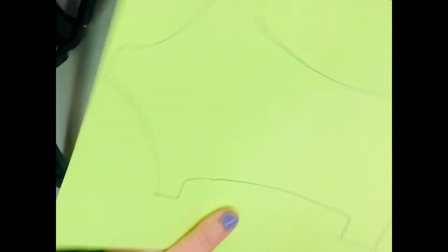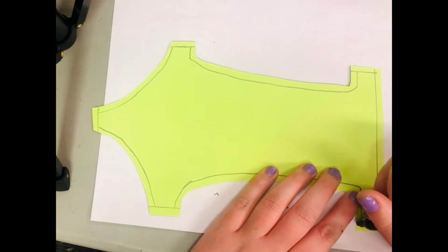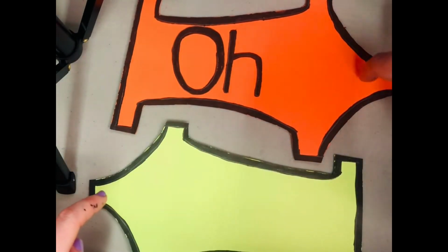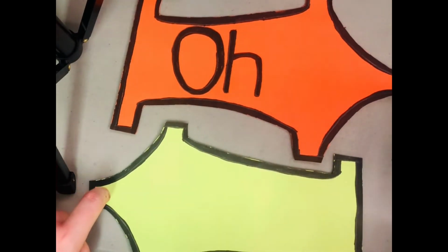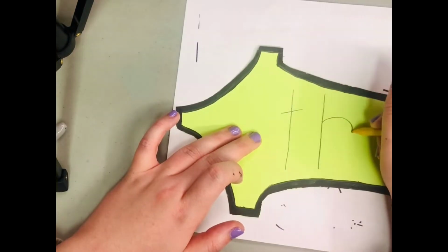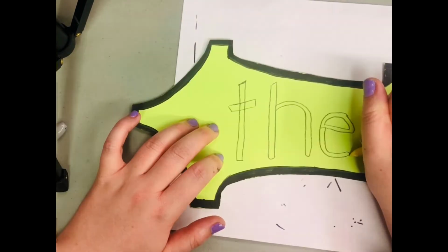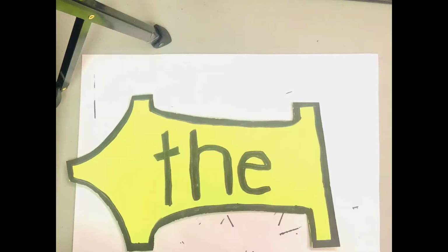And using my yellow, I do the same process as for the orange. And this time I need to make sure to flip the arrow. So I'm having it point the opposite direction before I write the word the, because we want our signs to be alternating. So just write the word the and again fill it in with your Sharpie.